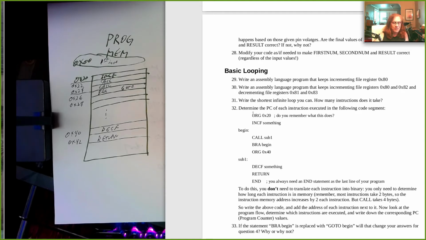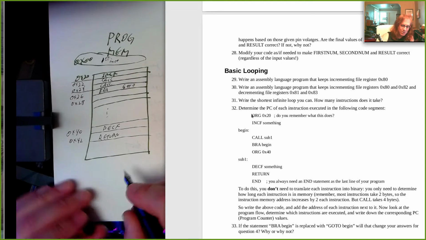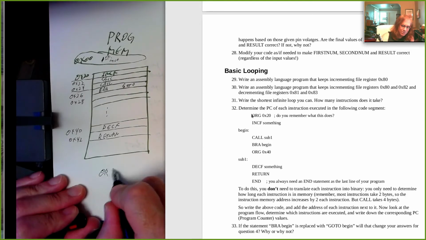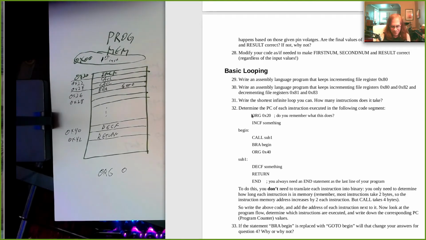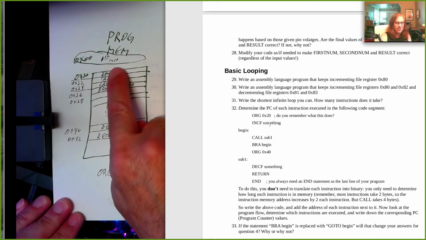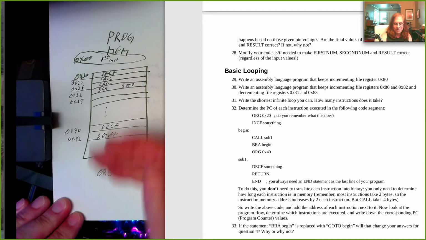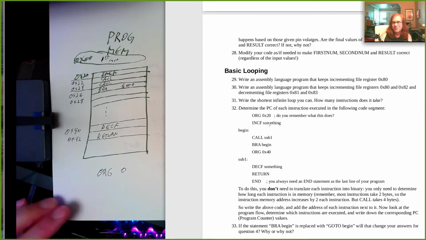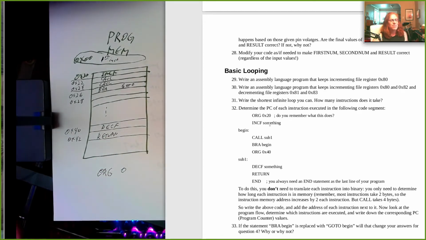So yeah, you're exactly right. Location 0 is the first instruction that's executed, and that's always the case on this processor. For that reason, usually when we write code, we say something like origin 0 to say, hey, the code that I'm writing, I want it to get stored starting at location 0. Why? Because I want the processor to start executing my instructions, right? But if I wrote my program and said origin 20, then it would still start from location 0. I just wouldn't know what it was doing.